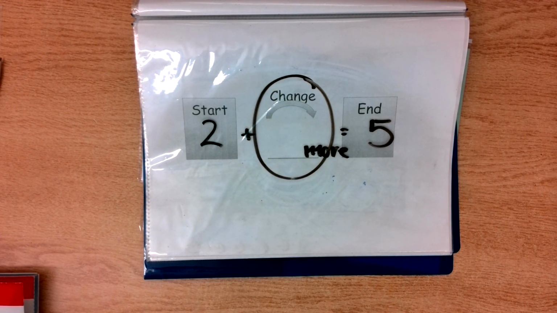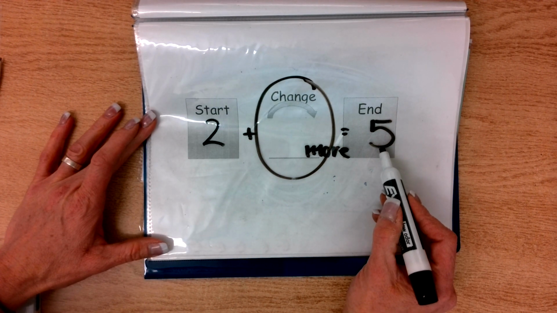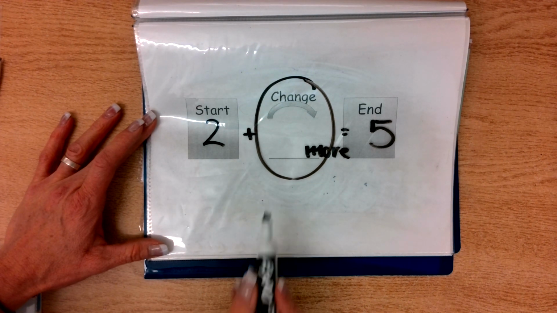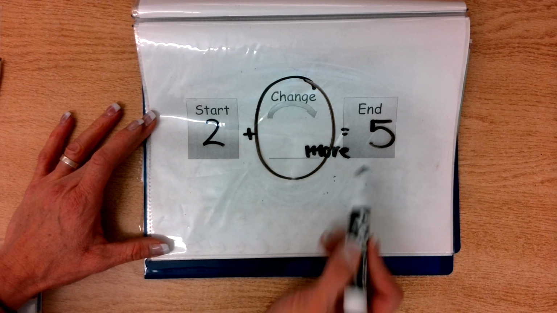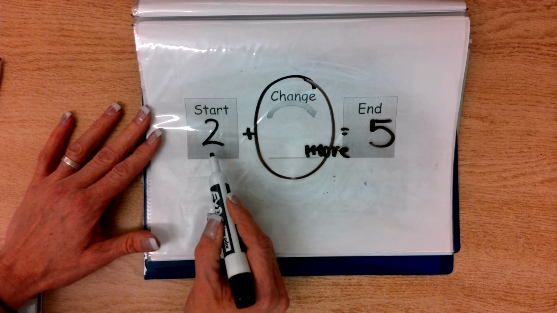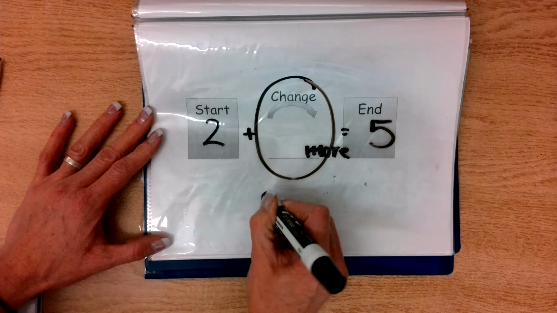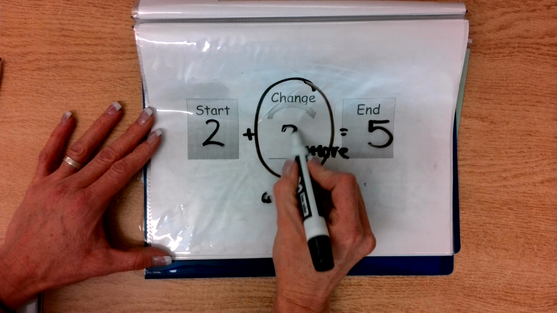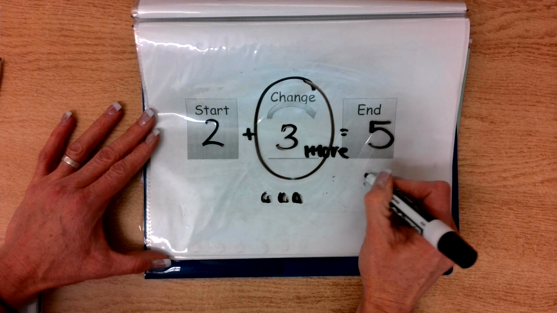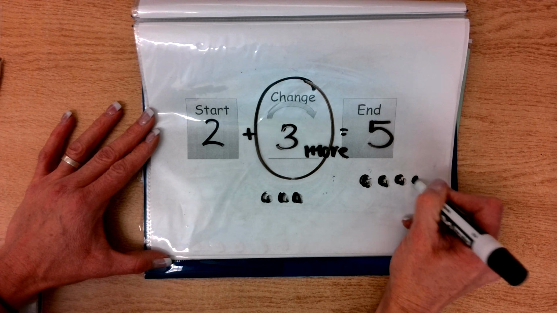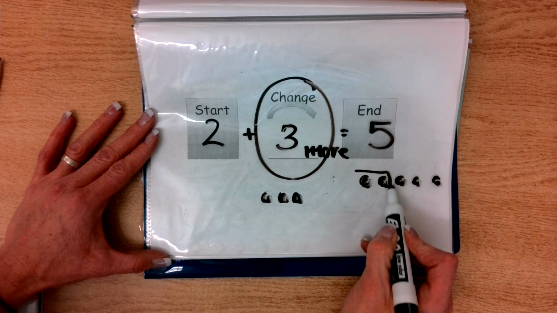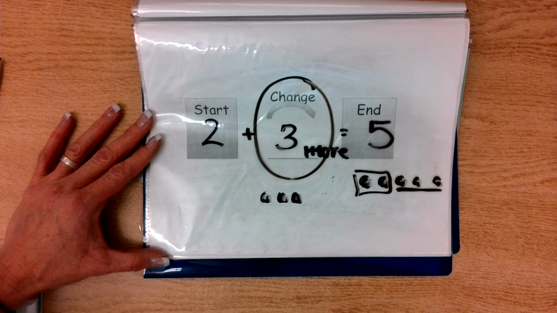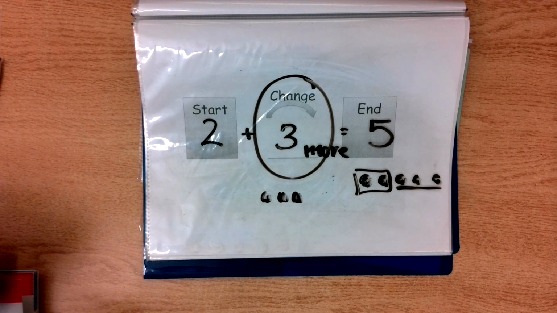So I can figure this out a couple different ways. So I could take 5 and I could subtract the 2 and find out how many is left over. Or I could say 2 and I could count how many to get to 5. So if I say 2, 3, 4, 5. How many did I say to get to 5? Yeah, 3. So they added 3. Let's try it my other way. If I have 5, 1, 2, 3, 4, 5. Here are the 2 that I started with. How many did she drop in? 3. See, same answer. 2 different ways to figure it out.